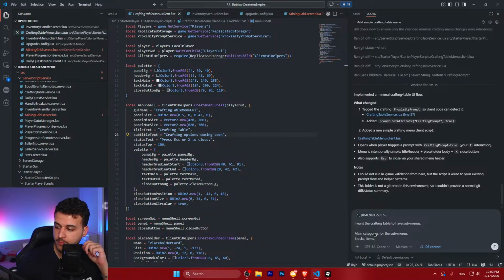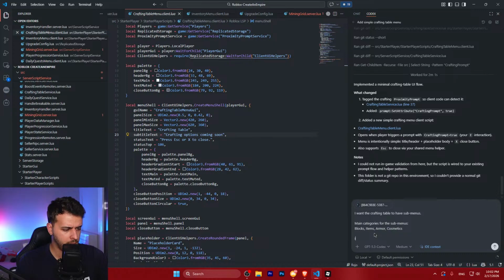What else? Blocks, items, armor, maybe cosmetics. In its category, a predefined set of stuff can be created.